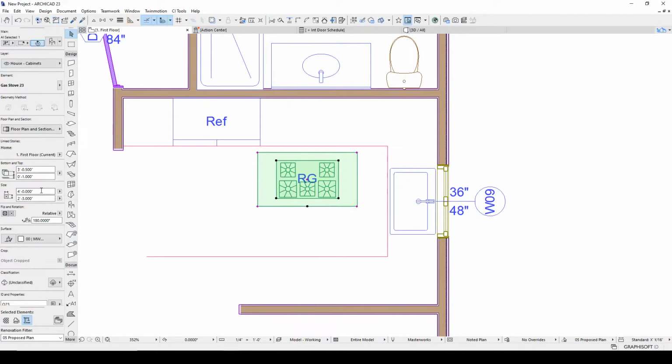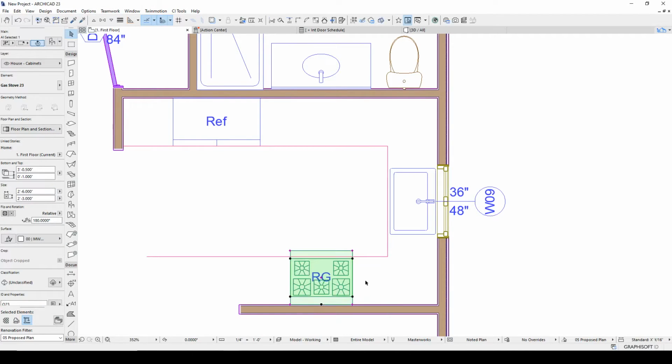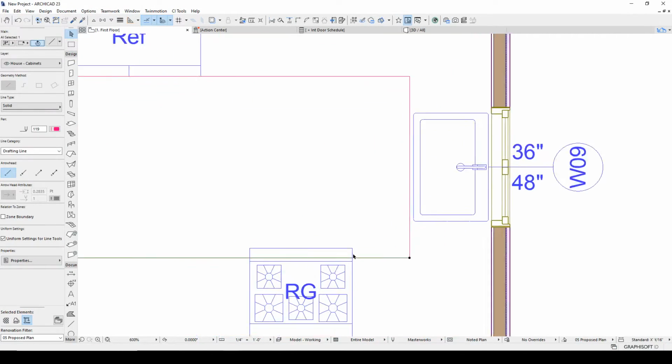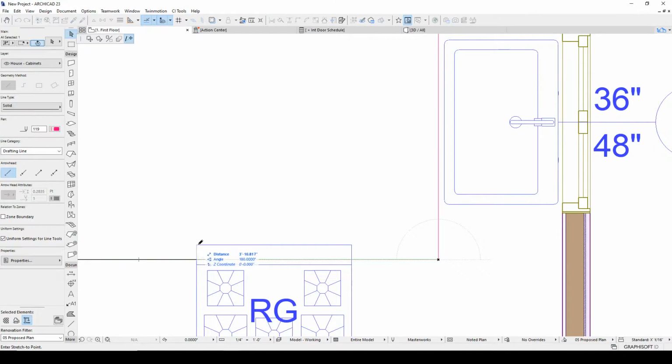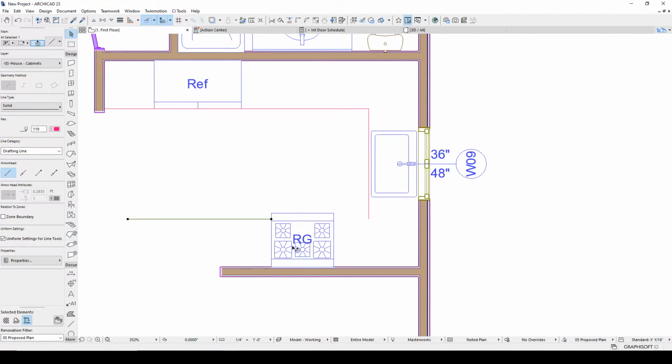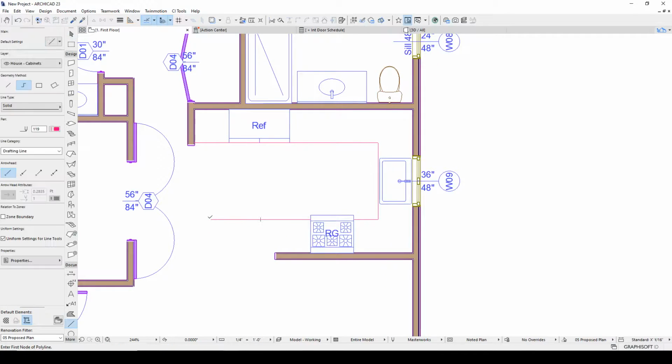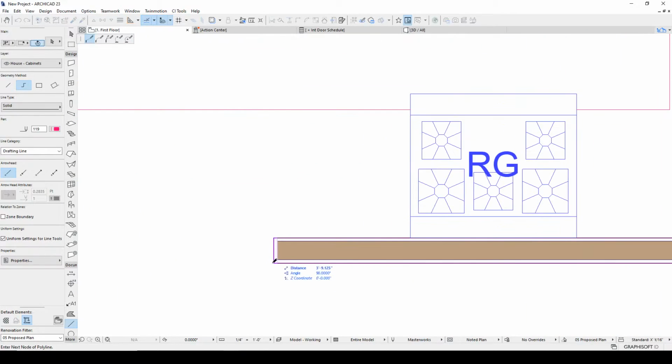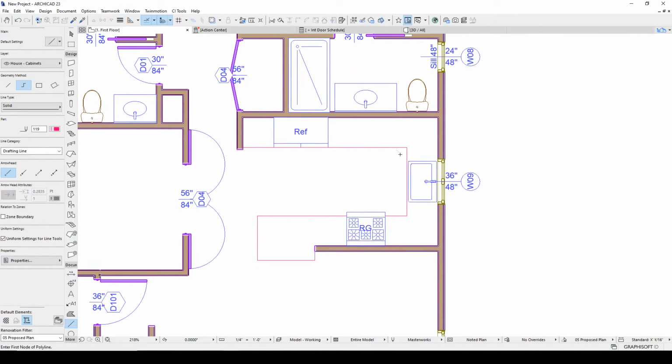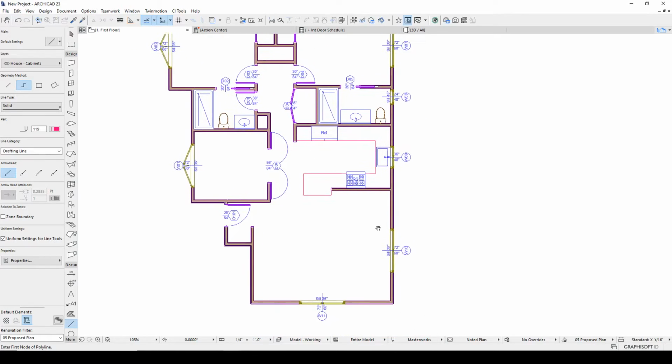And this is a little big for the size kitchen. We'll go to a 30-inch. And I'm just roughing things out. I'm not getting too fussy about where everything goes. Bring this back. And that's our countertop. You know, it's a rough kitchen. From a plan view, it looks fine.